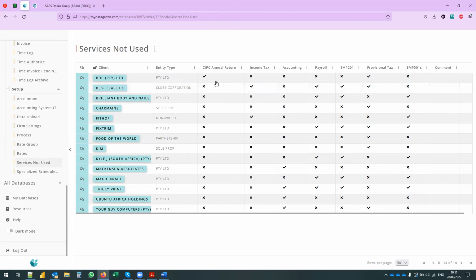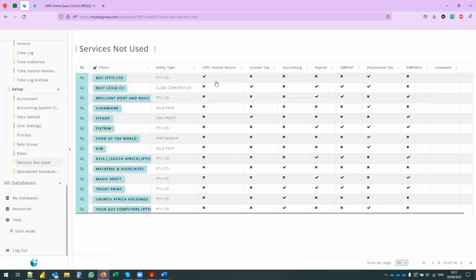So we're basically showing you that we know it is a PTY limited, so it should have annual returns declared for it. And then either you've mistakenly not switched it on, so it hasn't been scheduled, or you could potentially offer it to your clients as a service.